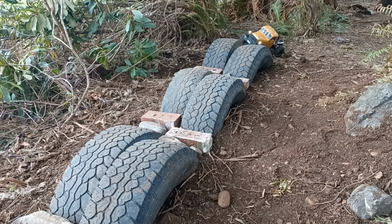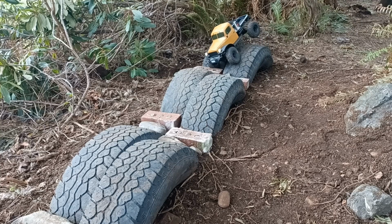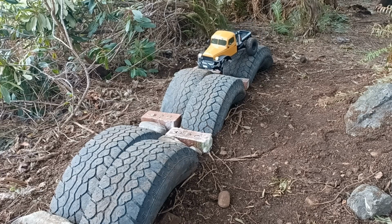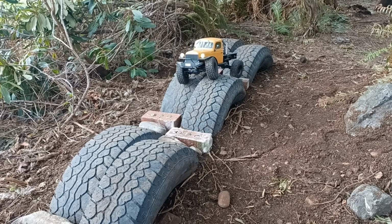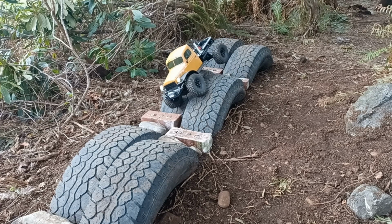So, here we go. Here's the 100% stock Atlas. And I'll try to be as smooth as I can on the throttle. I don't know if you'll be able to hear the whine of the motor. That's called pulse width modulation, and that's not something, as far as I know, that you can adjust on the 1040 ESC, so that sound just kind of is what it is. Not really as loud as it seems on camera. The sound really doesn't bother me.